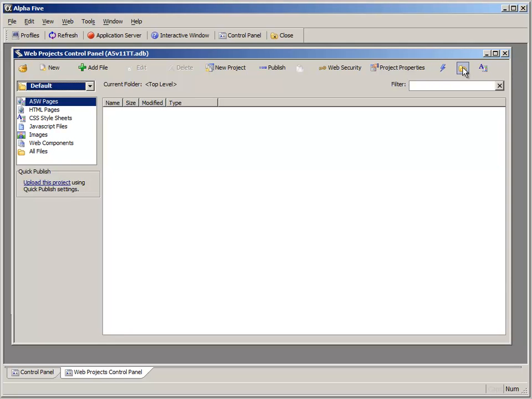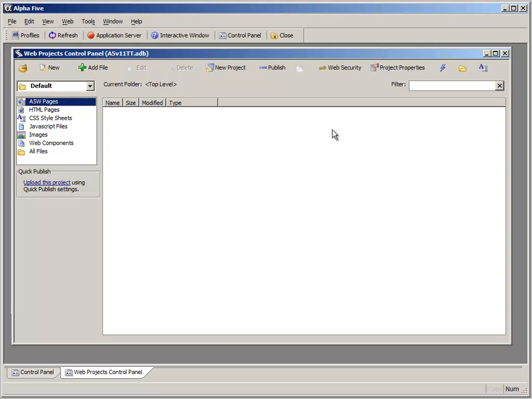There is a working preview so that you can click on something to see that. You can open your project folder in Windows Explorer, and Alpha 5 version 11 has a really nice and very highly featured web style builder to help you make your site look real nice to go along with how well it works. Over here we have just a sorter, basically, that as we develop all the pieces that will be listed in here in our folder, this is just a sorter that filters things for us, and we'll definitely be making use of that when the time comes. So this is your Alpha 5 Web Projects control panel, and this will be the launching spot for a lot of what you do.